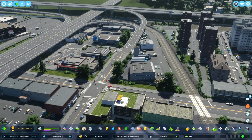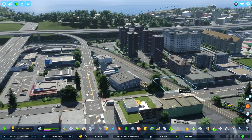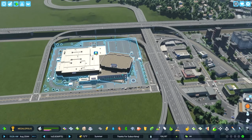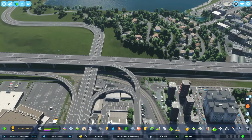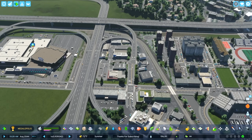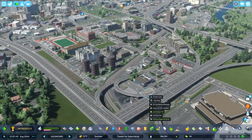All right, so I think that will do it for today. There's still a little more here in this section and going off around here before we move on. And we'll have to get stuff up on this hill and all that. But this, I think, is a good place to leave it for today.